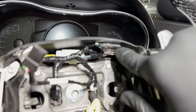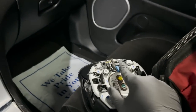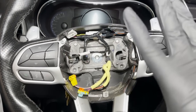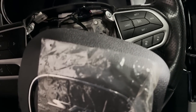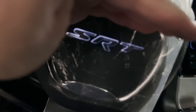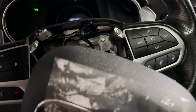Alright, that's it. Got my two connectors plugged in on each side, got the main one plugged in down the middle. Now all I've got to do is plug in my airbag — plug in my two connectors for this one, lock them in, and we'll reinstall it and show how it looks when it's lined up. That's all done. This literally took me like three minutes to do. Now I'm going to turn my light on — and there's your light-up, everything lights up together. Literally plug-and-play — I didn't splice anything into this one. That's the cool thing if you have a Durango or a Jeep, this is going to be the same setup.